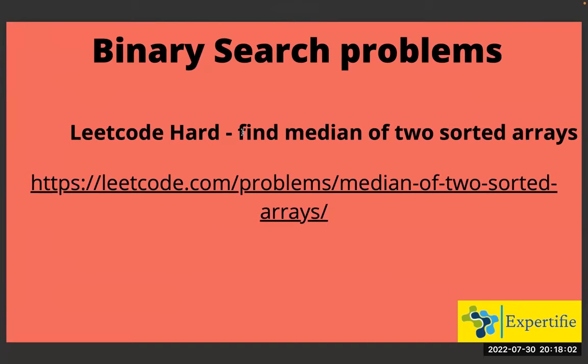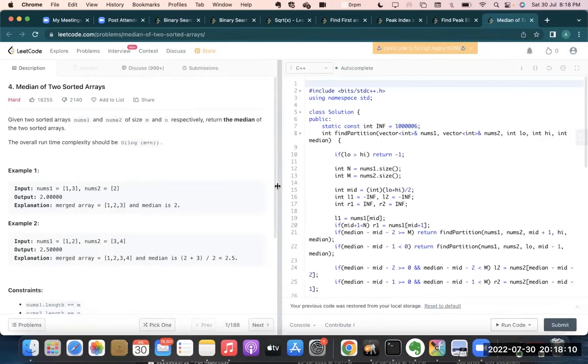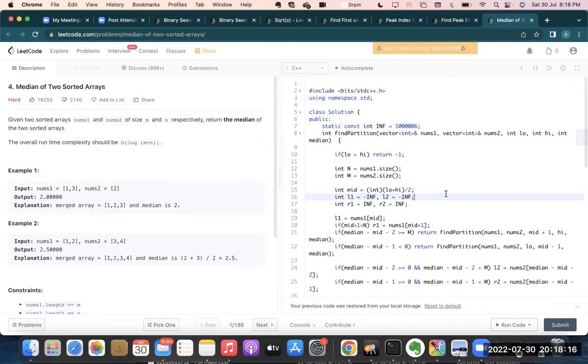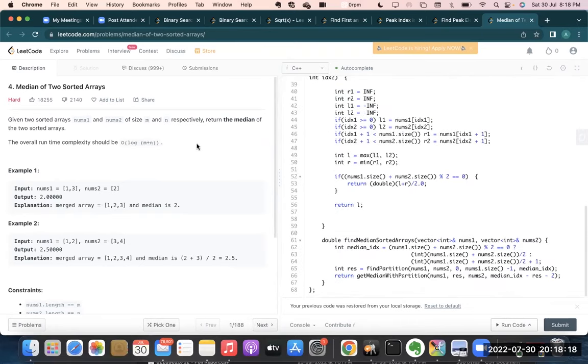This is one of the most complicated problems that you can encounter in an interview. God forbid it comes. But just see, this is the code. I will not even try to explain my code. I'll explain the logic, but this is very complicated. Okay. I'll start with pen and paper mode of explanation now.